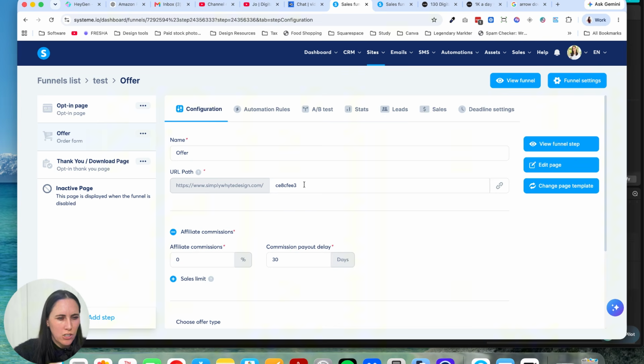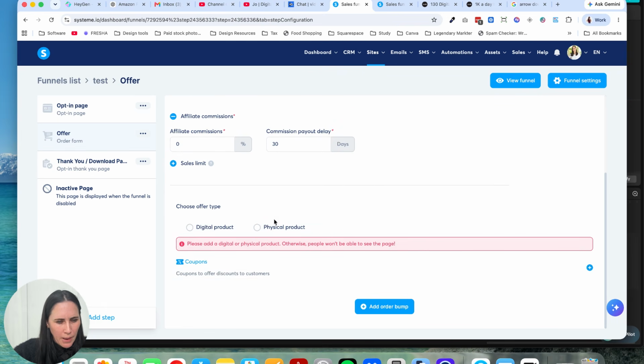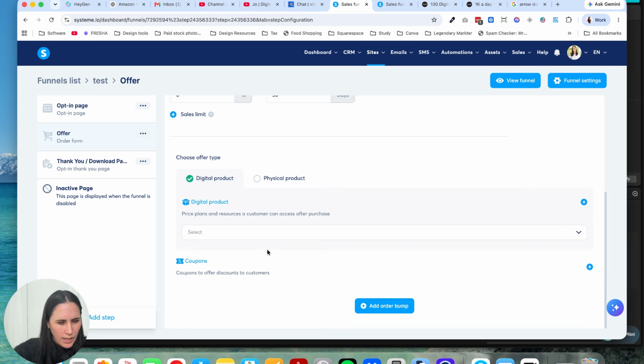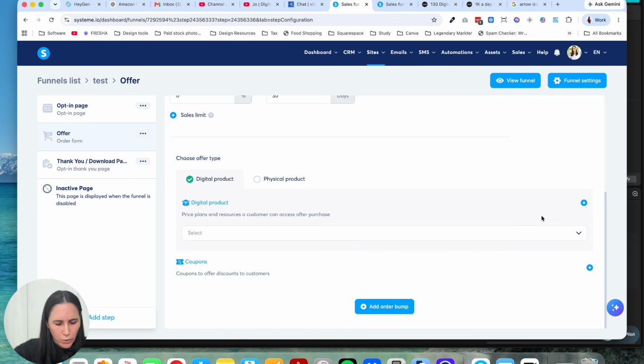This is going to be actually delivering your digital product and paying for it, I guess. That's how you're going to charge them. You can change the name there again, make sure that it's short and easy to remember. You can change the name there as well. Now, this is the part that will add the price. So if you go to digital product and you want to select a plan that you've already got, or you want to create a new one, okay?